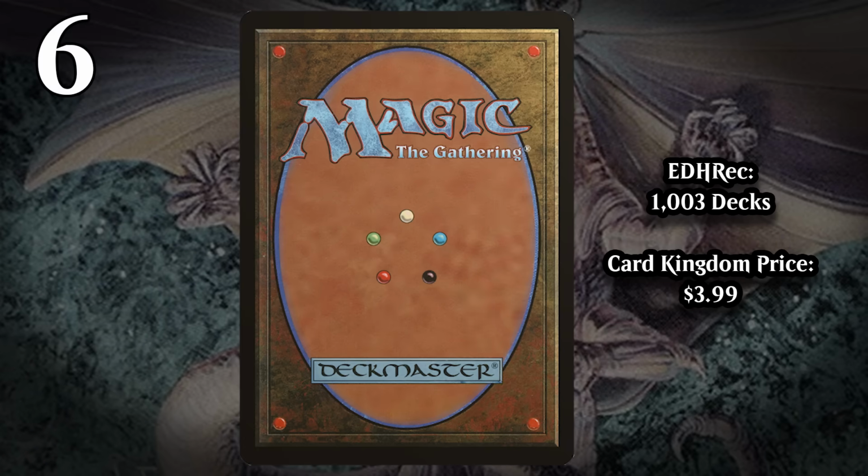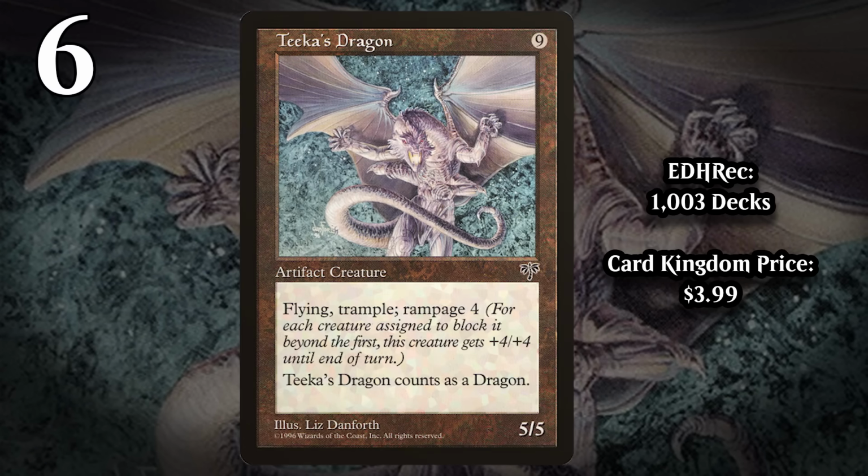At number 6, it's Teeka's Dragon. I'm pretty sure this one's going to cause an uproar in the comments. For 9 generic mana, it's a 5/5 with Flying and Trample. That is terrible, but at least it also comes with Rampage 4, thank goodness. Unfortunately for this dragon though, Rampage is a famously bad mechanic because it almost never triggers.